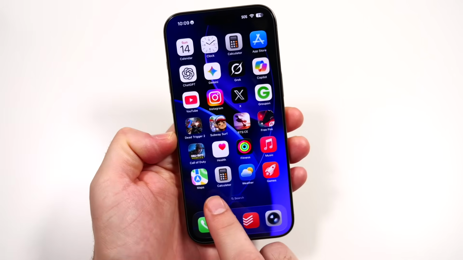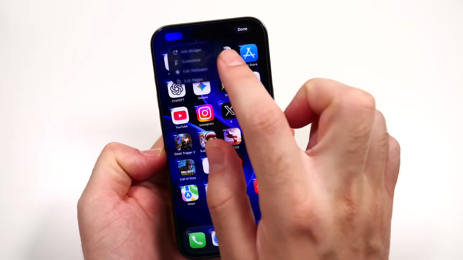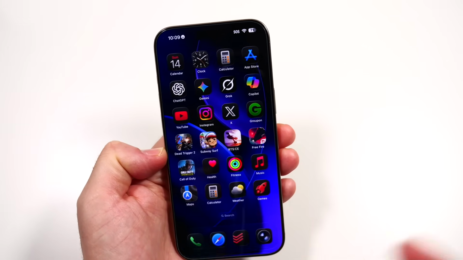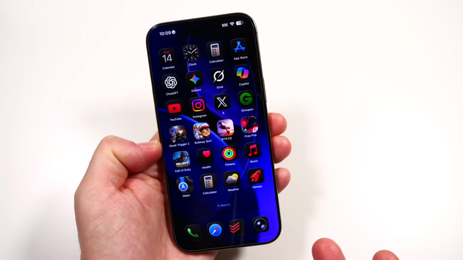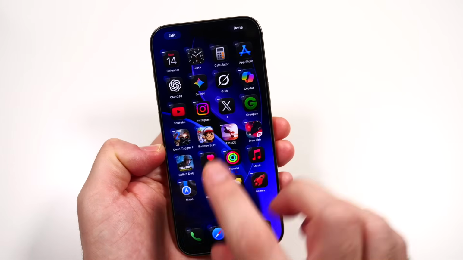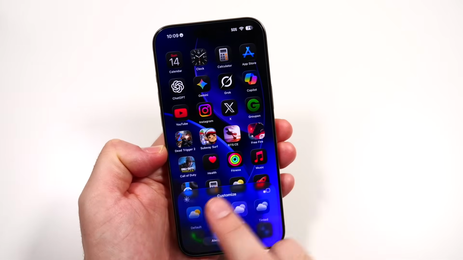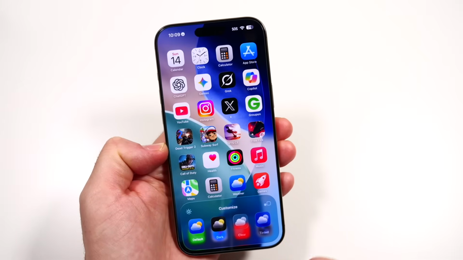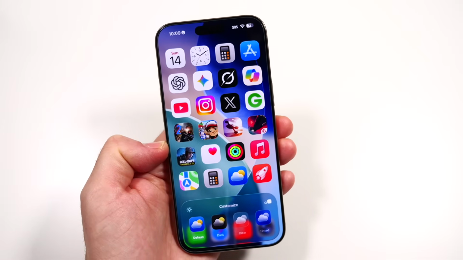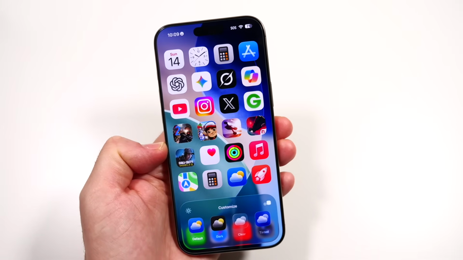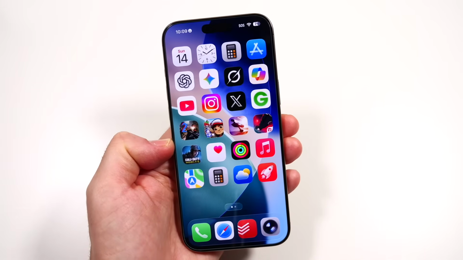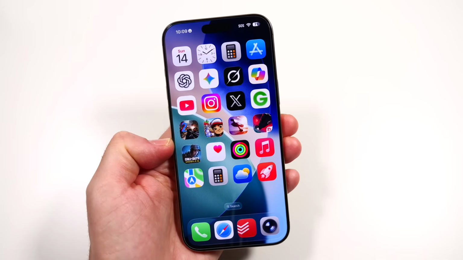So let's click over here. We'll go back to edit and customize again, and we'll hit dark mode, and you'll see you will retain your dark mode icons. Now I'm going to go back to just the original look to continue on with the review here. But if we go over here, you can click that and get bigger icons as well on iOS. I don't see a lot of people using this mode on their iPhone, but if you do need super large icons, you can do that there.